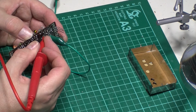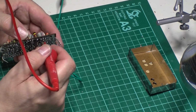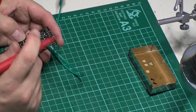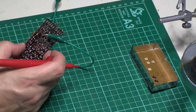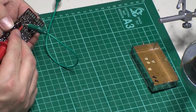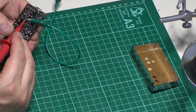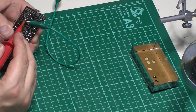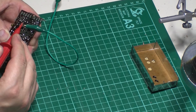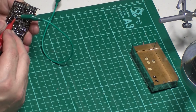So 0.24k. 0.2k on that one. Where's the other one gone? Over here. 6k. Let's just pop it onto the kilo-ohm scale. Ohms. So I've got no blatant shorts there. I'm only getting a reading on the kilo-ohm scale, which is still pretty bad.